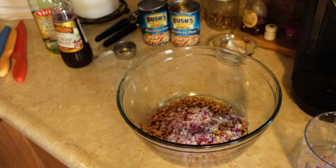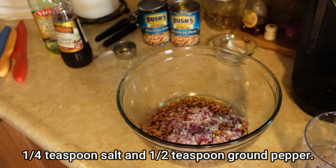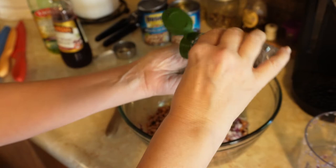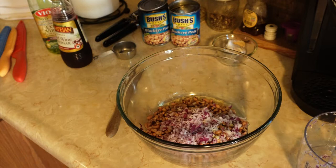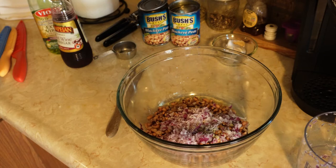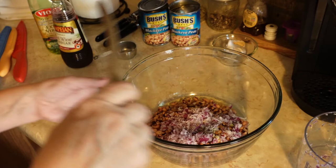And then it says to add some freshly ground black pepper, about 1/2 teaspoon. I believe I'm going to add just a little bit of salt as well. Whoops. Probably not that much. Okay, there's the black pepper. And this is Himalayan salt. And we're going to stir this. And this is the original recipe.